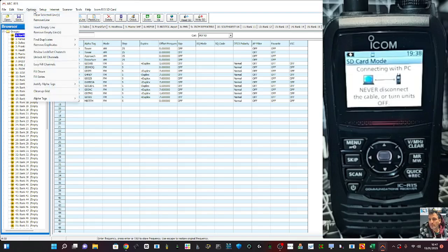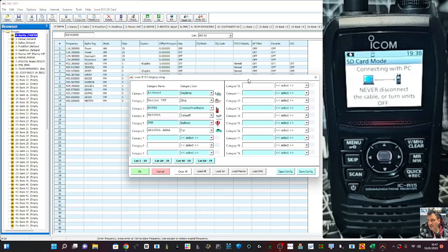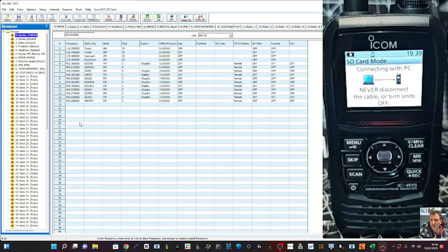You've also got Setup Categories. When you do select a category, you can actually select a little logo. So if we do another one saying, let's say 'my town' — and then we'll choose, say it's going to be my airplane frequency — so we've chosen an airplane and you've created a category. The idea is that you can choose how you want your scanner to look. You can have it in a category, in a bank, and then add your channels, and you can actually change the order the channels are in.